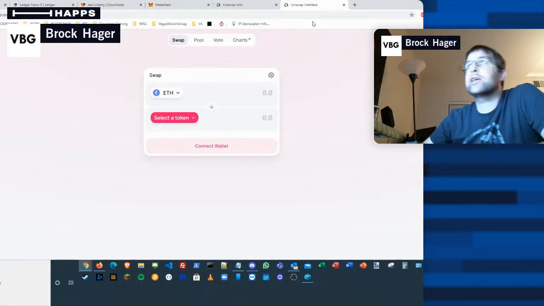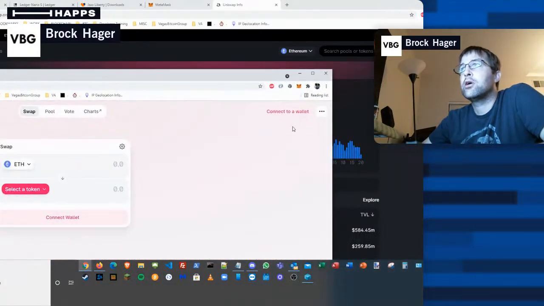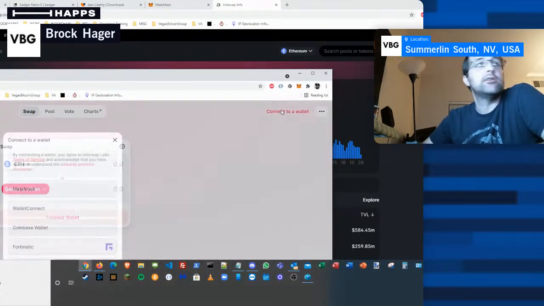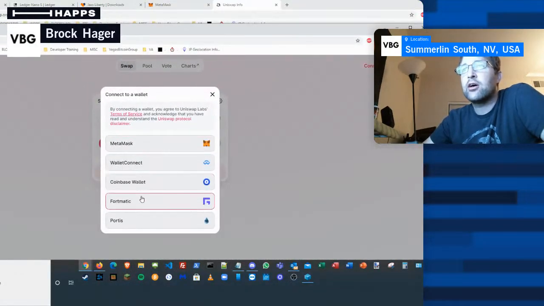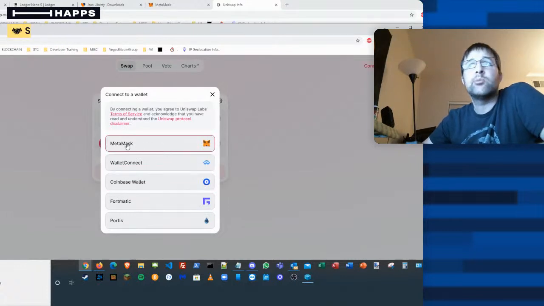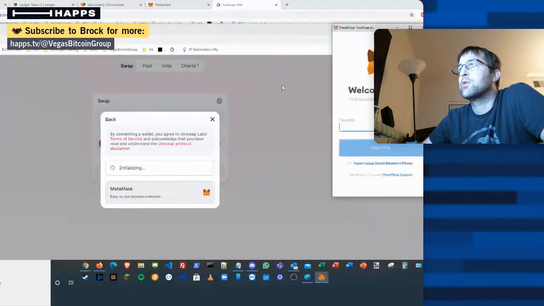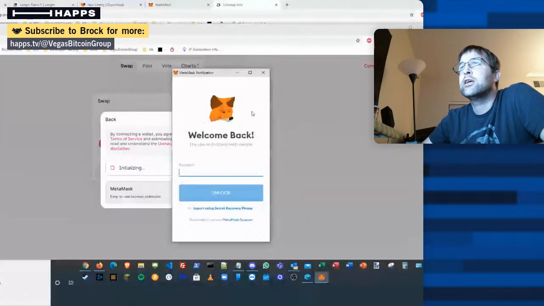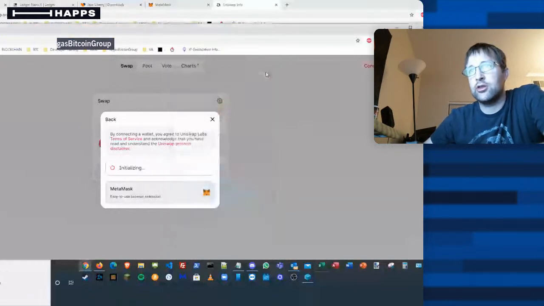So up in the right corner, and you can't see it, up in the right corner, it says connect to a wallet. So when you do that, it will have options of different wallets that you can connect with. So most people connect MetaMask. It's the most popular. So over here, you'll have a Chrome extension. You put in your password. It'll load.